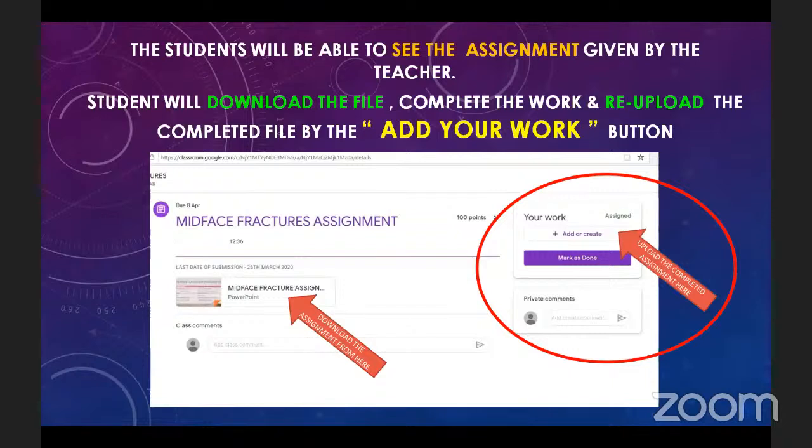Also with Google Classroom, you should be able to add your fellow teachers. You should be able to add learners to your Google Classroom by either inviting them using their emails or just sharing the classroom code with them. And then they should be able to join the class.